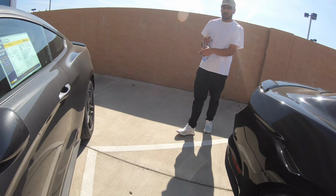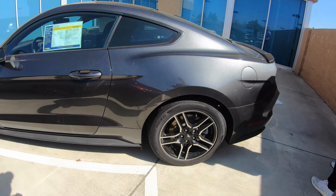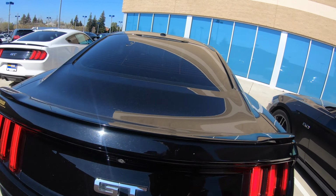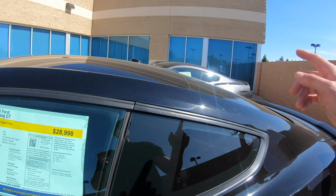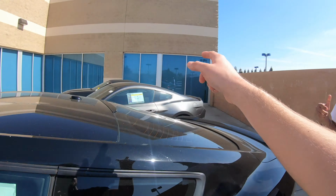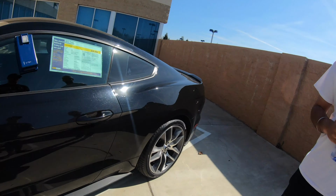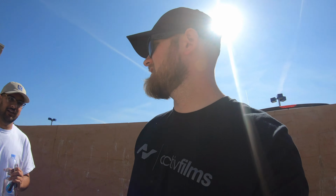It's a base though, huh? Yeah, this is a base with the 18s. It's pretty nice. 29 for a base. Acom has this color, right? Yeah, sterling gray. 29 for that one or 29 for this one? 30,000 versus 15,000 miles. That's double the mileage but more features. Hit or miss. Not like 30K is a lot of miles to begin with. Not on a 5.0, dude. I'd rather have the features that I can't change out, you know? Yeah, true. Like the heated and cooled seats and stuff. Yeah, I'd rather have that.